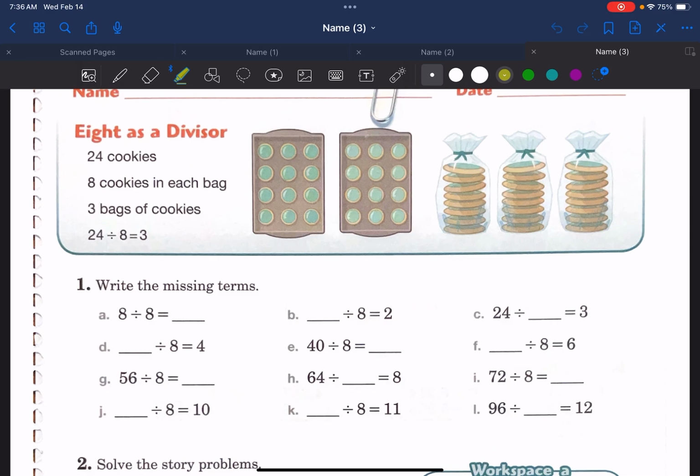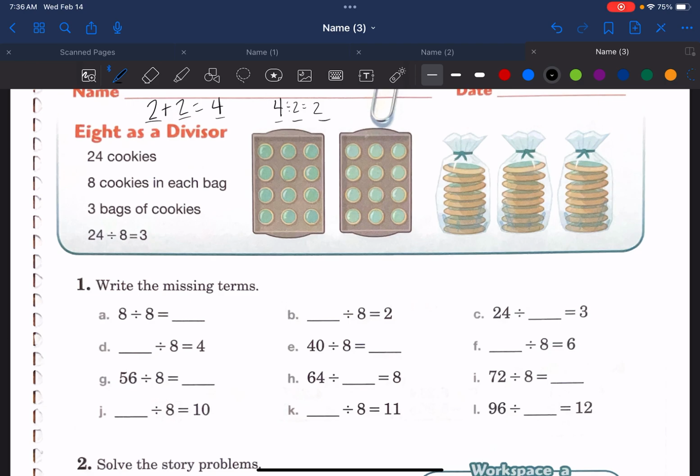So we learned for our multiplication times 8 that we double, then double, then double again. So the nice thing about that strategy is it can work for us with division also. It's just instead of doubling, we go backwards. We do the opposite. So if I have, for example, 2 plus 2 equals 4, then when I'm trying to divide and I start with 4, I have to say what's half of 4, which is the same thing as divide by 2. So half of 4 is 2.